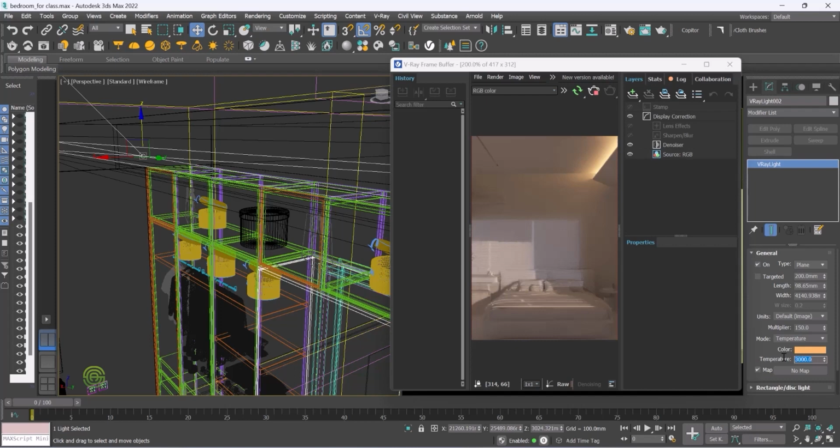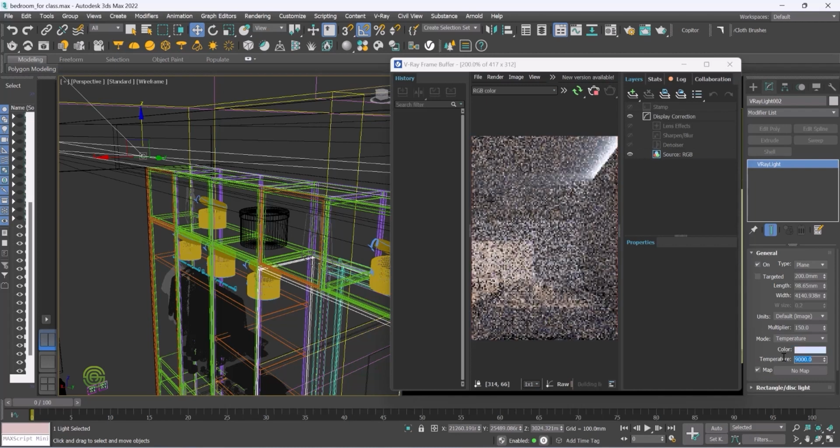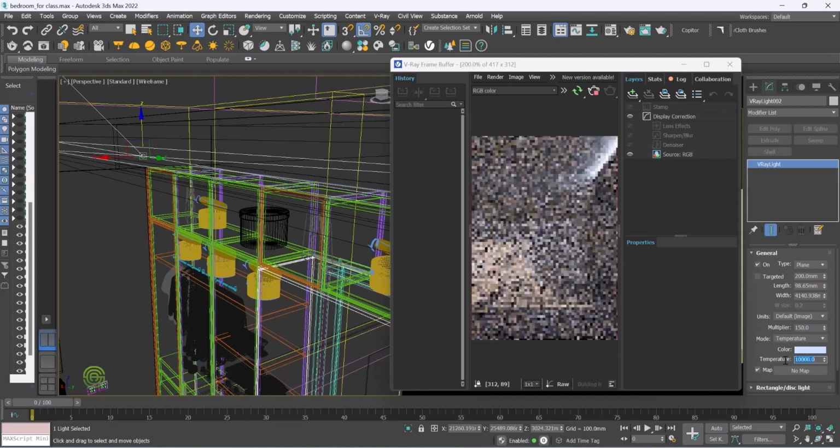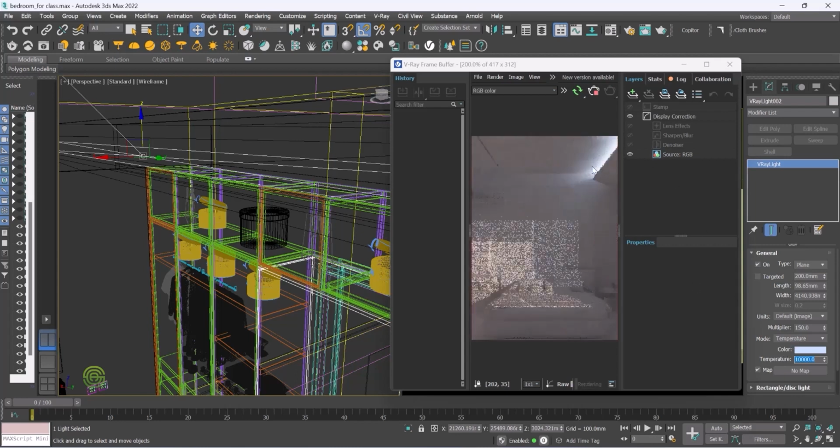If we increase it to 9000, we'll get a cool color of light. Here you can see the color is bluish. If we change it to 10,000, we are getting an almost cool light. That's the difference. If we give a temperature value like 4000, we are getting some kind of warm look.